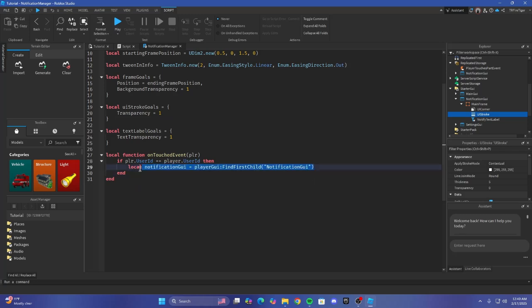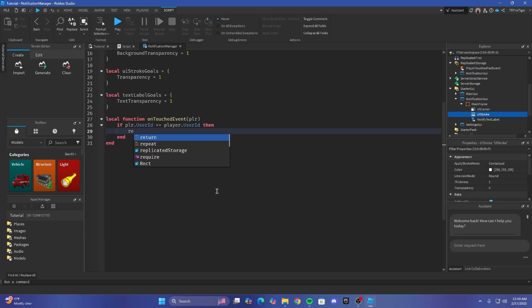Well, actually we don't want to do that yet because we gotta clone it. What did I name it up here? Replicated GUI. Local cloned GUI equals replicated GUI clone, and cloned notify GUI, and then cloned notify GUI.Parent equals player GUI.